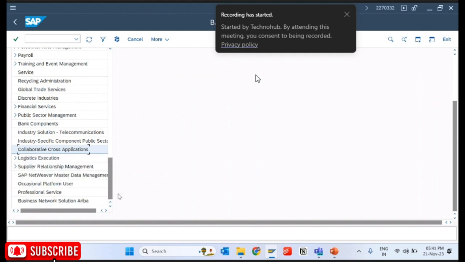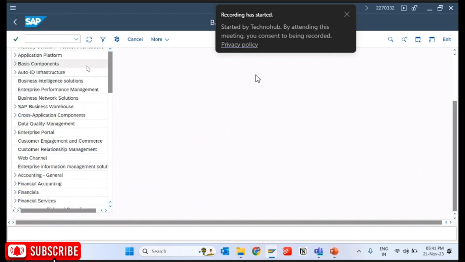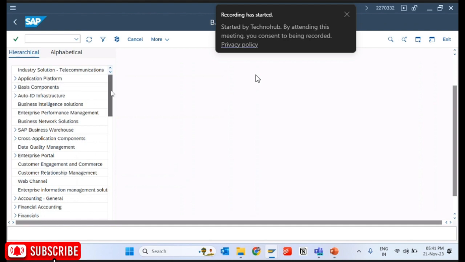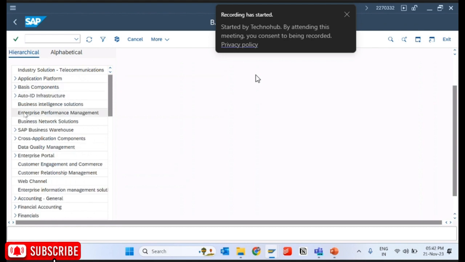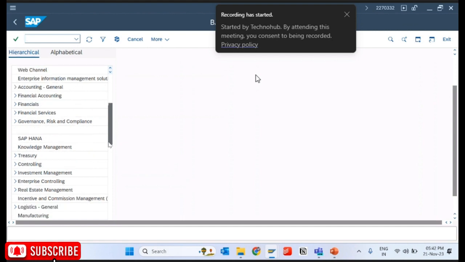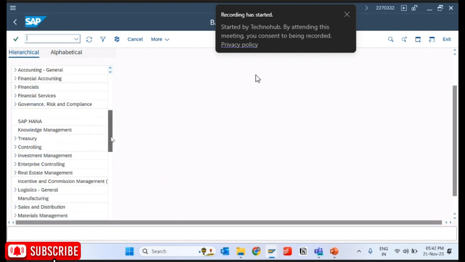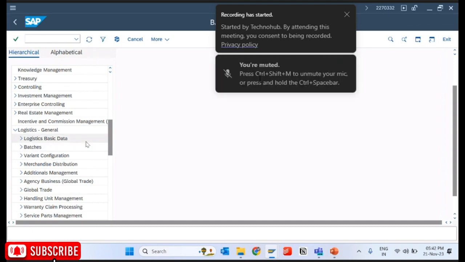No. Maybe I am unable to find it. If I know the path, I can go. Okay, basic component. No. Business warehouse, cross application, enterprise portal, finance, controlling, investment, real estate. Sir, you are searching logistics, what? I'm searching the BAPI for material.